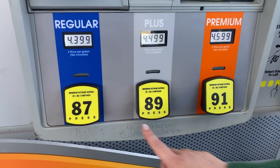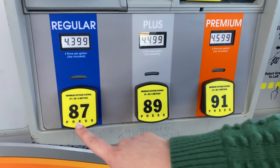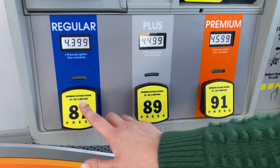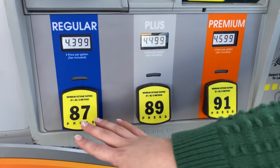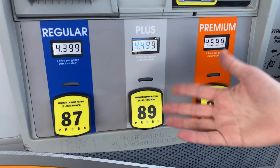See here on the buttons, there's something that says minimum octane rating and then an equation. The difference between regular and premium gas is something called the octane rating. It's usually somewhere between 87 and 94 on a typical gas pump. A fuel's octane number is actually a measure of how much compression the fuel can take when mixed with air inside an engine before it self-ignites and rapidly releases its energy.